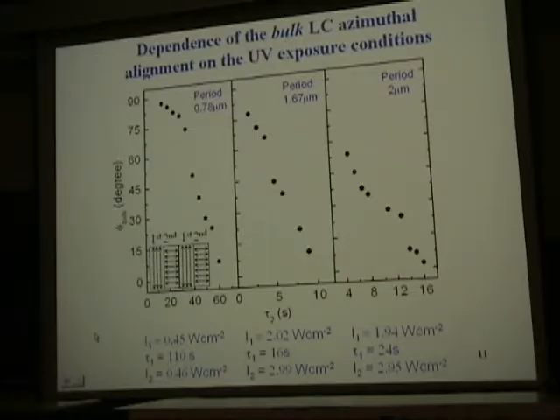But what surprises us is that the scale of tau 2 decreases rather rapidly with decreasing pattern period. For example, here, the difference between these 2 values of pattern period is only about 20%. However, the difference between the tau 2 for these 2 patterns is 60%. In fact, because tau 2 decreases so rapidly with decreasing pattern period, when we made this 0.78 micron cell, we actually had to reduce the UV intensity by quite a lot, compare the difference between these 2 numbers, in order to be able to control the photo alignment process.